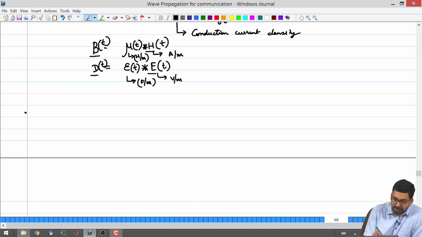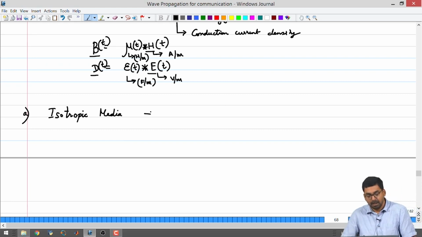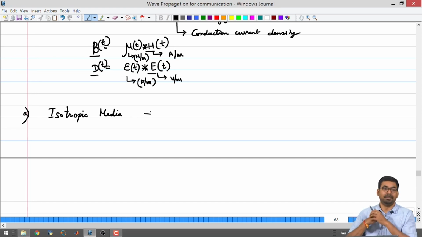The simplest kind of material that you can have is known as isotropic media. Isotropic media means that you have the same value of epsilon and mu in all directions. Now you see what happened. Previously we had introduced time. Now we are introducing space into the material parameters. Now RLGC are not only a function of frequency, but also are becoming a function of position.